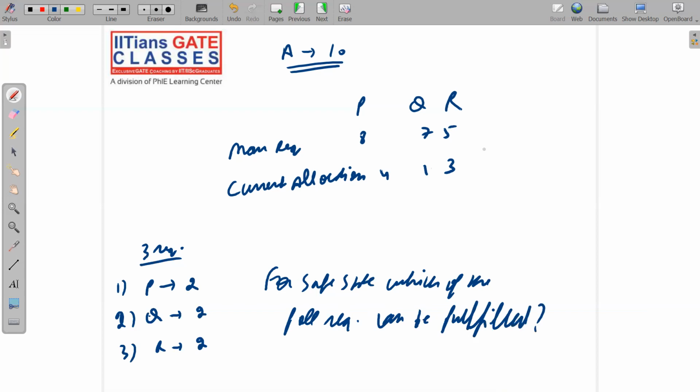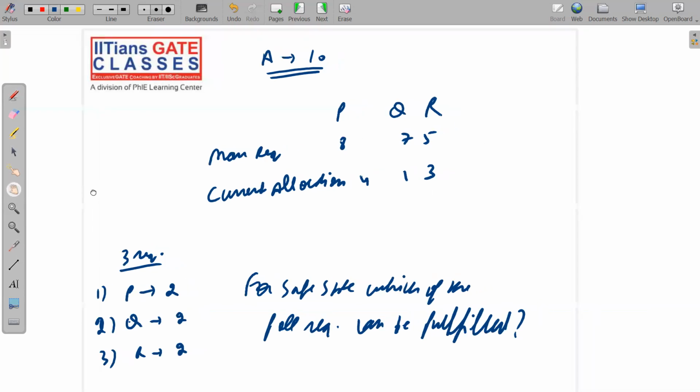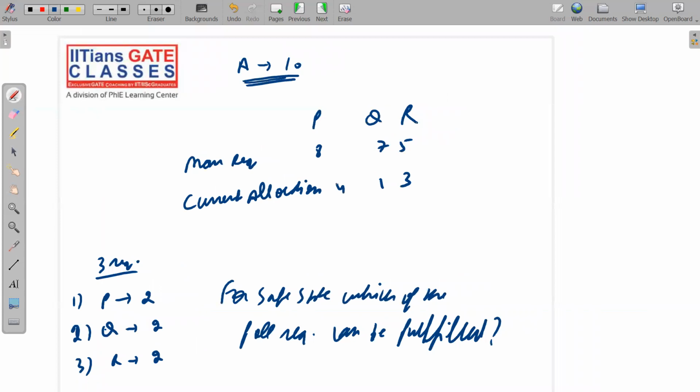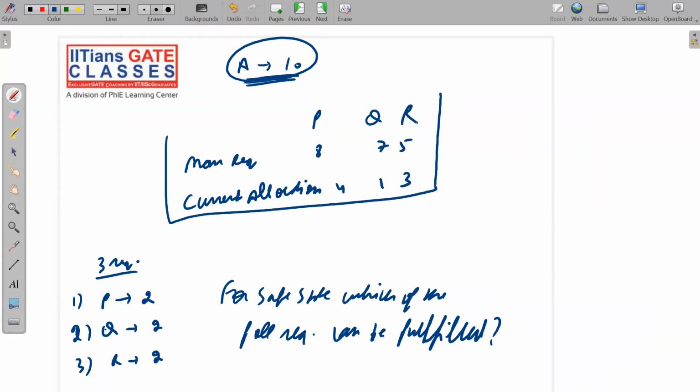So whatever we have studied, we will try to do that in the same format. Earlier we had three resources A, B, and C, but now here only one resource is there, that is A. No problem, that is a very easy task now. There are three processes P, Q, and R. This is the table which is given to you in your exam. It is a UGC NET question, by the way.